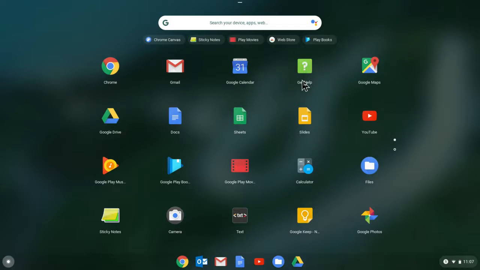There's some other topics, but I can't remember what else is on there. This is Google Maps. If you want to put in a direction, you can go here. It'll tell you the miles, the hours. It'll show you the route to your destination. Google Drive, remember that's where your Google Documents, your slides, and your sheets will go. So these three right here, Google Docs, Google Sheets, Google Slides, they'll go right here in the Google Drive.